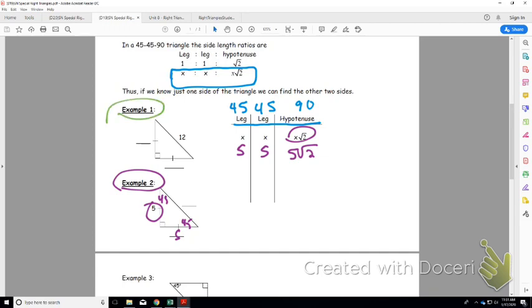We're going to start the same way. We can see that this is an isosceles, right? They gave us 12. Okay. Is 12 a leg or hypotenuse? Hypotenuse. So we're going to go to that. Yes, thank you. We're going to go to that column, titled hypotenuse, and we're going to put the 12 in it.